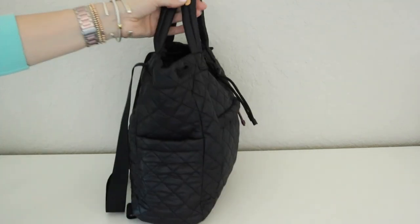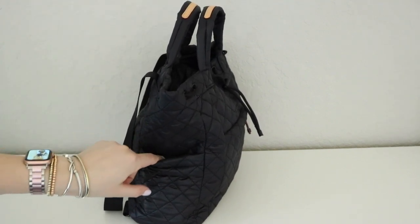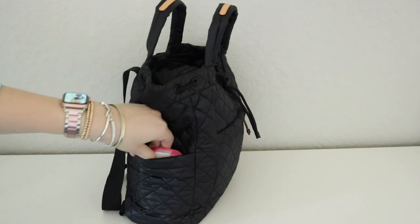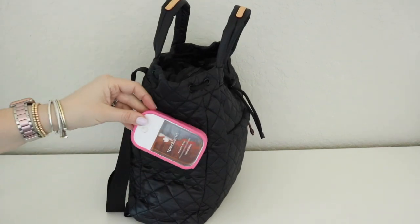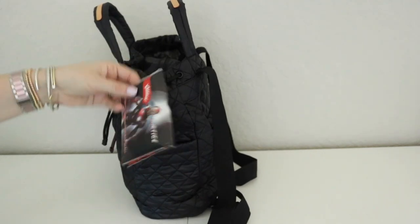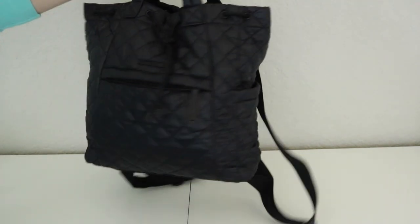On the sides of the bag there are two pockets. I tried every single size bottle I have and I couldn't fit any bottle size in there. So what I did instead is I put an extra hand sanitizer — this is the citrus scent from Touchland. And then on the other side I put a flat package of Kleenex, because I figure cold and flu season it's better to be prepared.